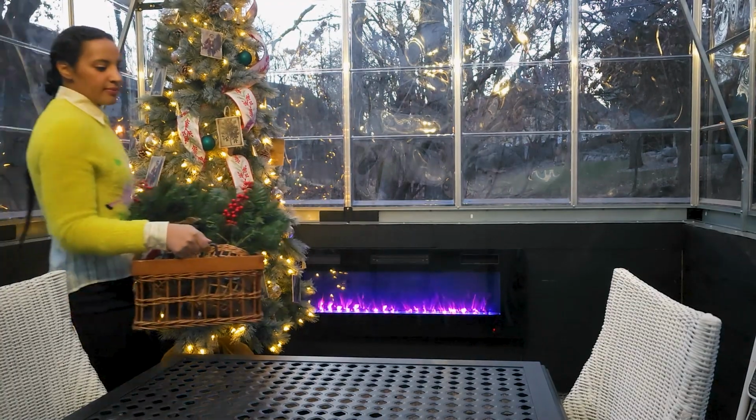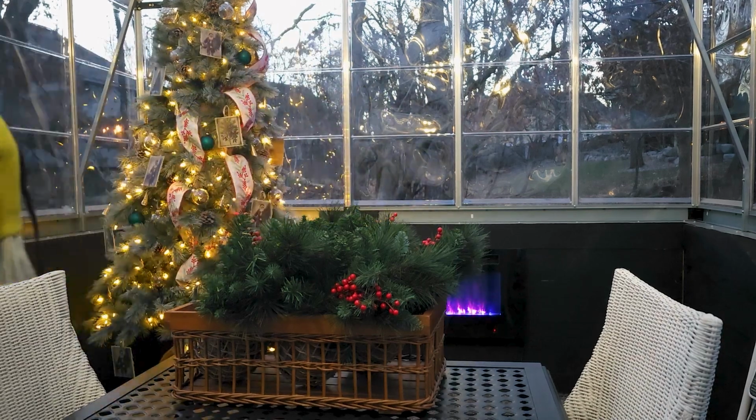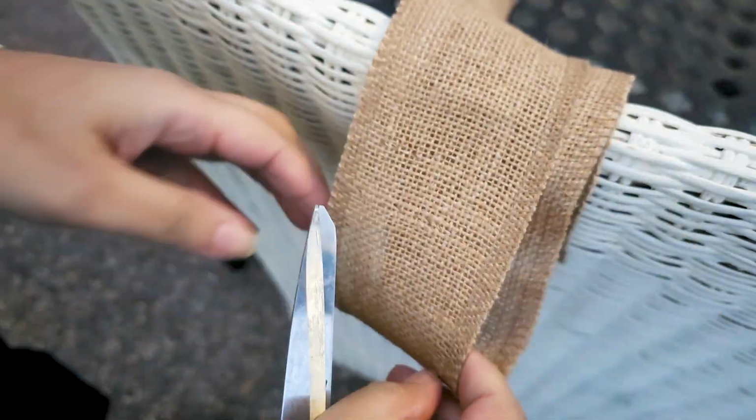Now it's time to set the table. I'm starting with the chairs, which I thrifted for $14 each. They had some damage, so I repaired them and gave them a fresh coat of paint. Wicker is making a big comeback this year, and these chairs are perfect for a garden setting.